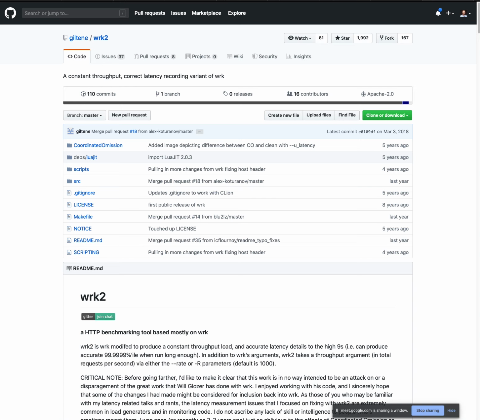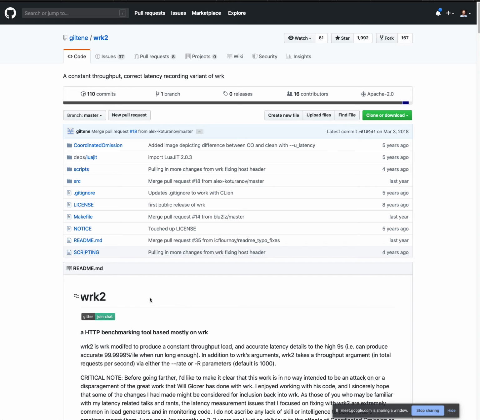But then beyond that, Kinvolk had been commissioned by Buoyant, who represents Linkerd, to do some benchmark testing between Linkerd and Istio. They went out and did it and published their results. And we've talked about it on this call in the past. As part of that process, Tilo From, who works at Kinvolk, had chosen to use WRK2 as the tool.